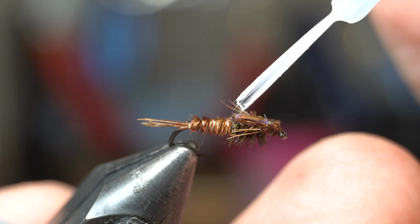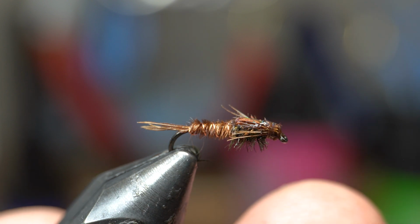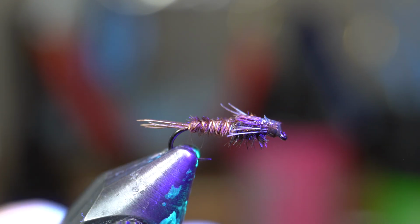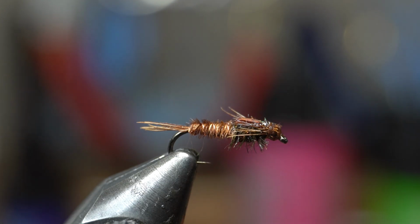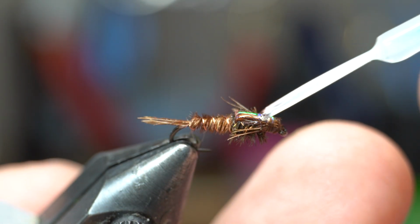And then I'm going to take this and I'm just going to paint it right over that flash. And that's going to really enhance that flash, make it stick out a little bit more, make it kind of more flashy, basically. We're going to do one, and then we're going to just do a second.